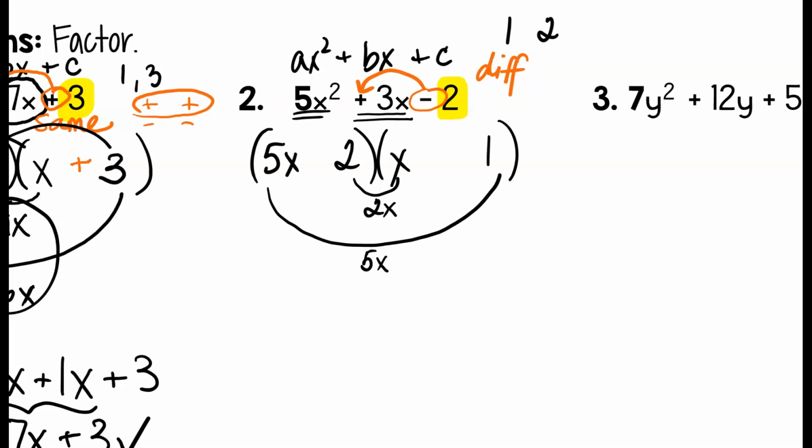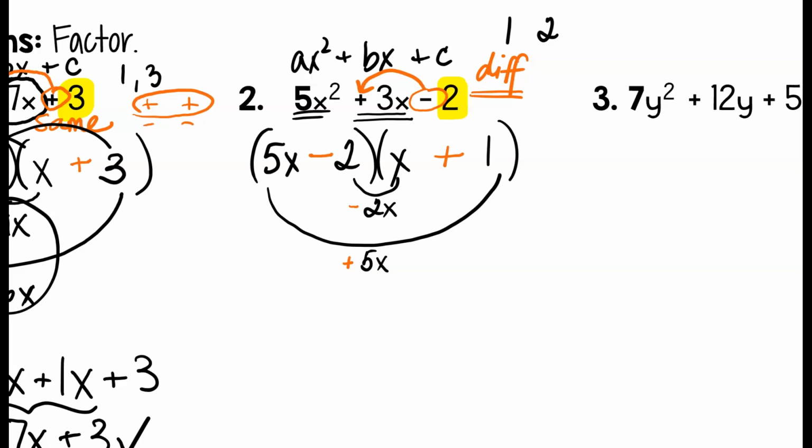Now we look here and we look that the sign of 3 is positive, which means either 2x or 5x needs to be positive. It's always the bigger of the two. So because the bigger one is 5, 5 needs to be positive, which means 2 needs to be negative. And that's because signs need to be different. Well, in order for 2 to be negative, we can't change x, which means we'll have to put the negative in front of the 2. And for 5, we would put a 1 in front of the 1 to give us a product of 5x.